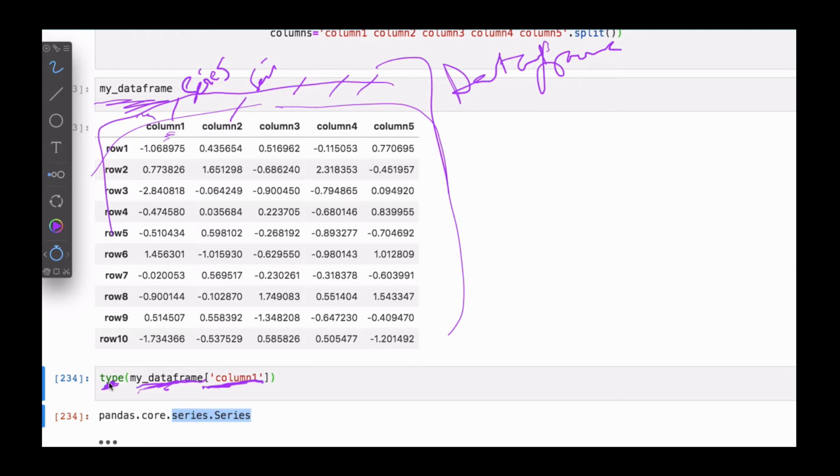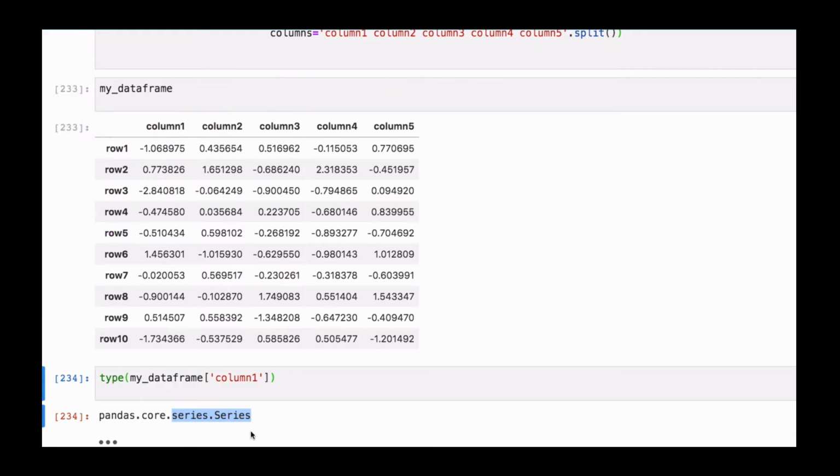Then I check the type of column 1. Over here you see that I have pandas core series. I can change it and check column 3, and it's also a series. If I check column 5, it's also a series.